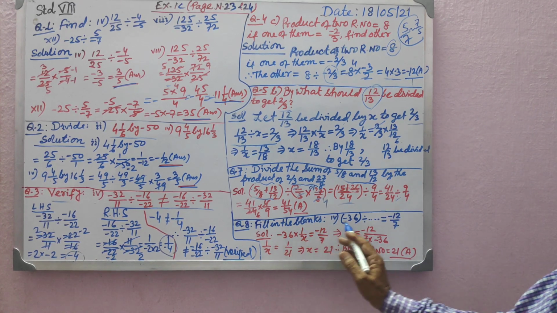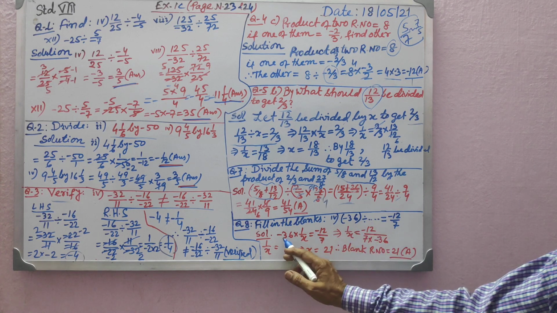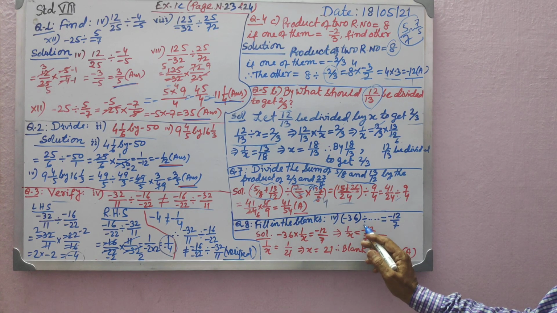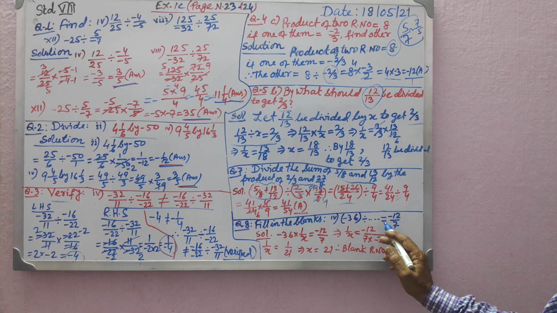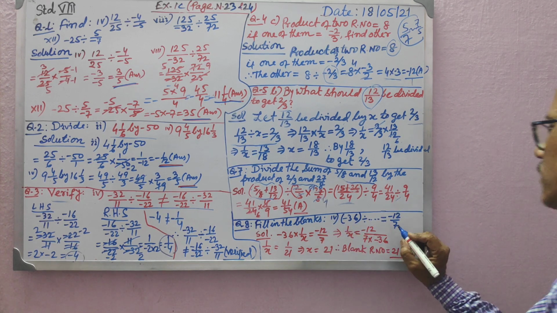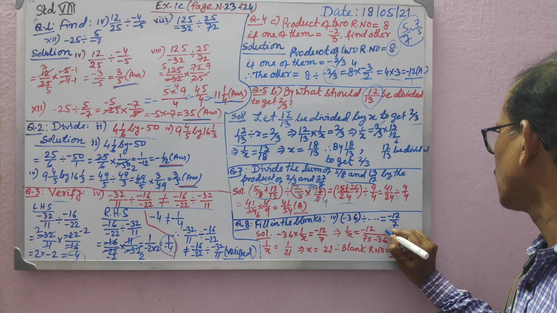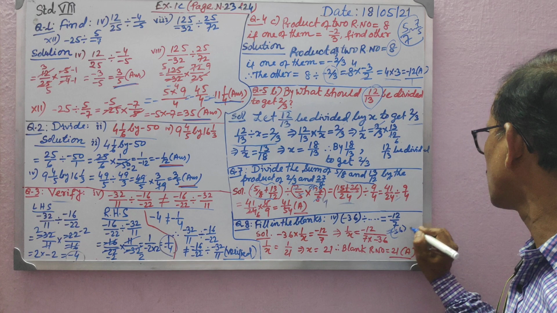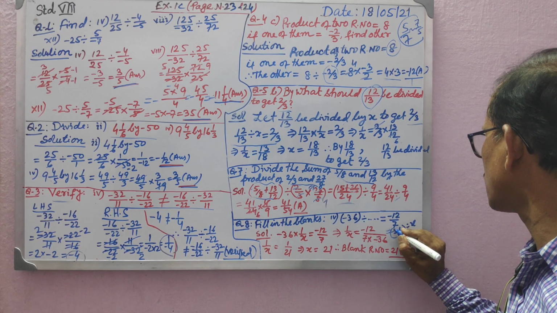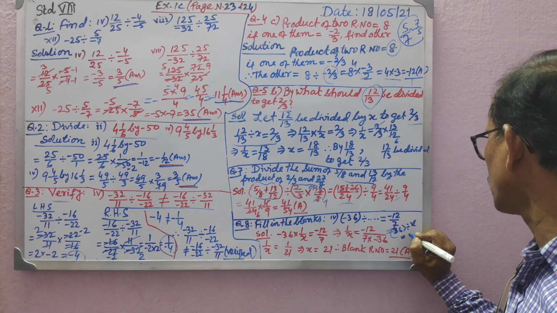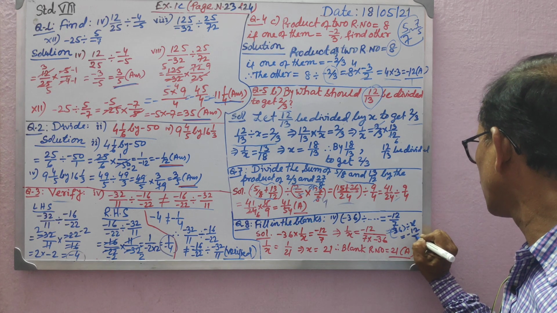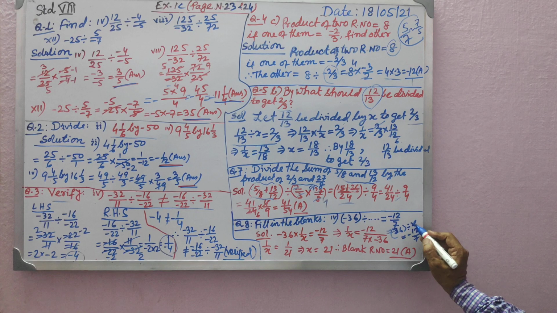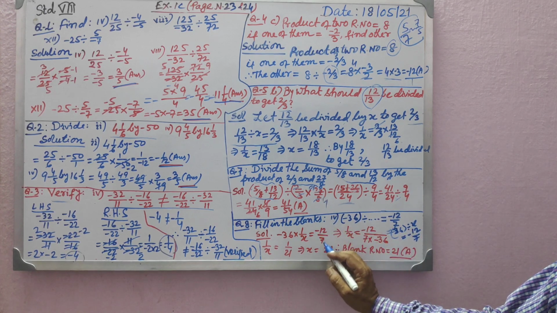Minus 36. Let the divisor be x. Therefore minus 36 into 1 by x. It will be into 1 by x. Why will it be? Because it is divided by x. So one line I have skipped. You can very well write down minus 36 divided by x is equal to minus 12 by 7. Then this line will be minus 36 into 1 by x. This is a divisor. 1 by x is equal to minus 12 by 7.